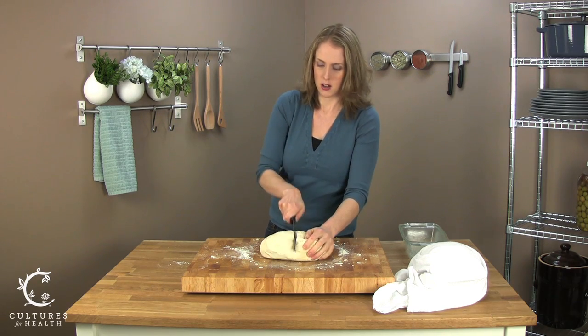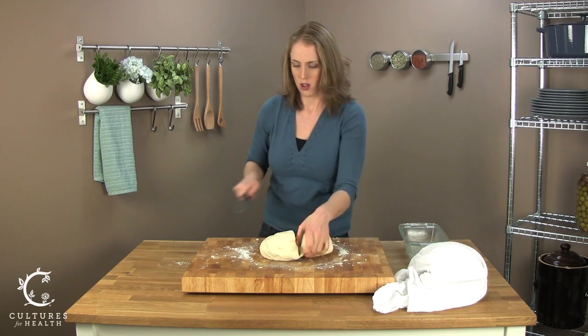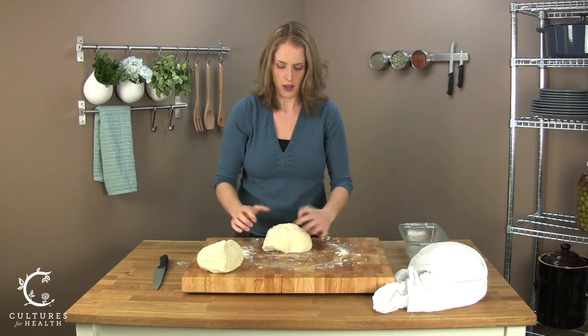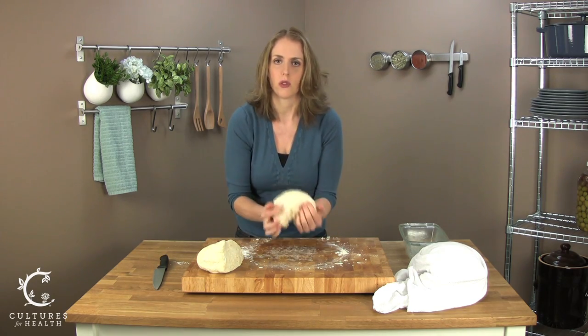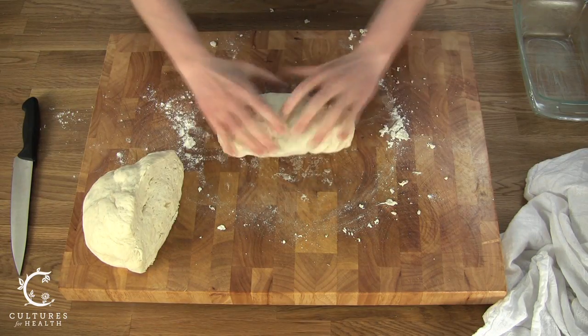So let's go ahead and slice our friend here in half. Okay, we're going to set you off to the side, and we need to go ahead and form our loaf. Now, I am not the best loaf former. I'm not going to win any awards on this one. Normally what I do is just kind of make a football shape.